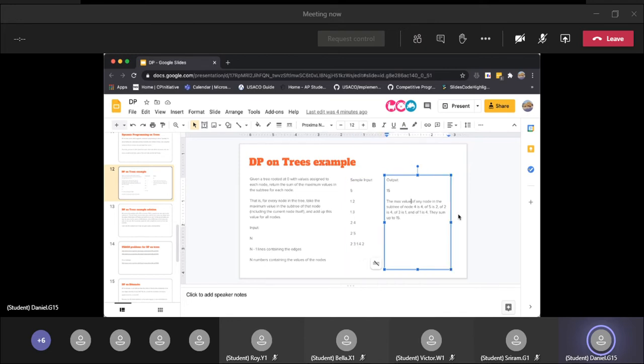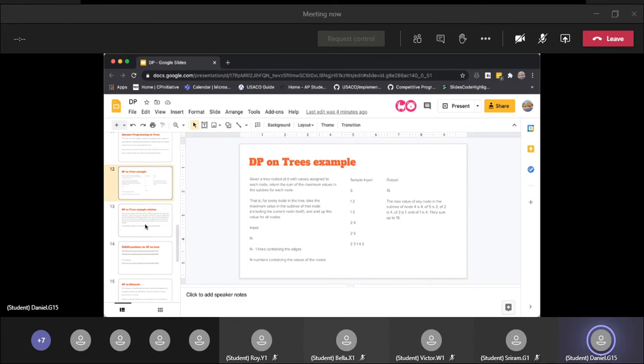And then we want to find the maximum value of any node in the subtree for each node. Basically, for node 4, it's 4. For node 5, it's 2, and so on. You can just work out the example by yourself.